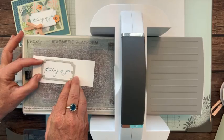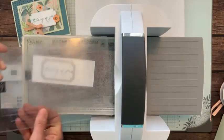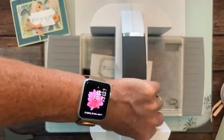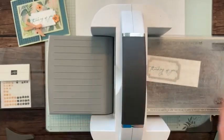And I didn't need the little circle cutout because I'm not using it like a tag like that, so I just covered it up.